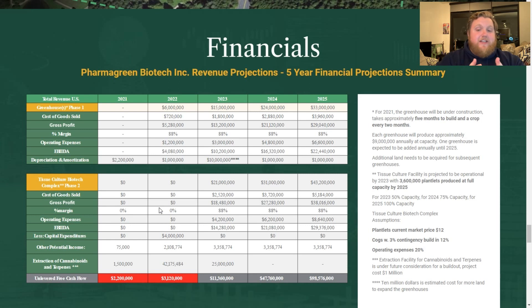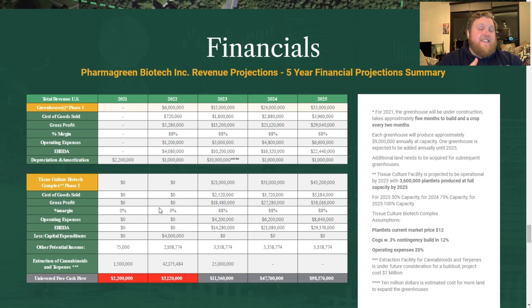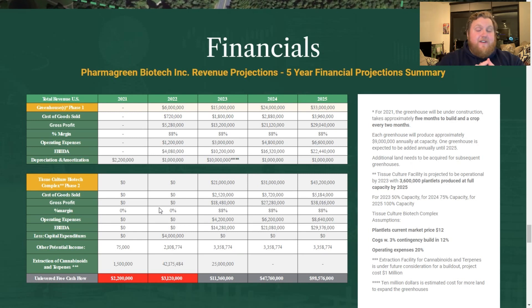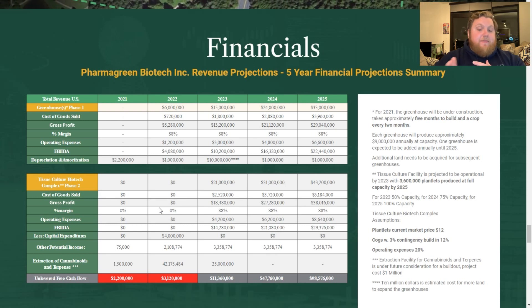Each greenhouse will potentially generate $9 million in revenue per year at capacity, and they're basically trying to add one greenhouse every year between now and 2025. They'll need to acquire more land — touching on the 120 acres they have the option to buy over the next seven and a half years. They're also trying to build a tissue culture facility capable of 3.6 million plantlets at full capacity over the next four to five years, which will provide a decent amount of capital and free cash going forward. At $12 per plantlet with the operating expenditures and revenue contingency built in, take a moment to look at what the potential of the business might look like.